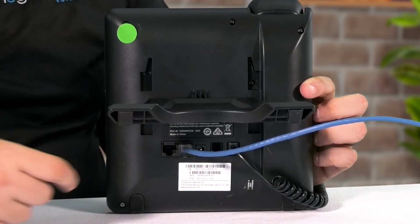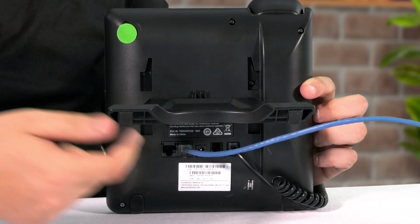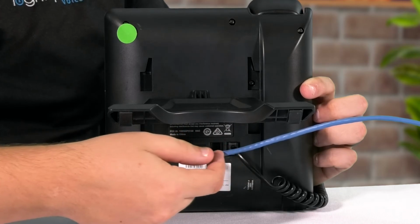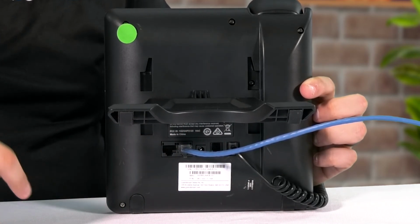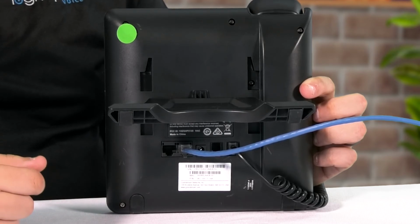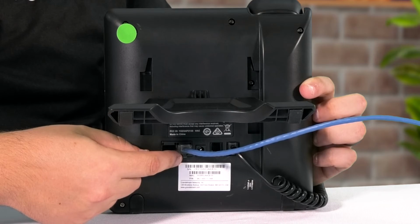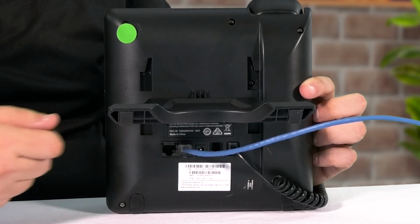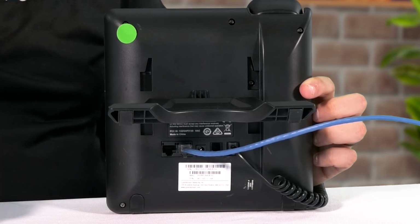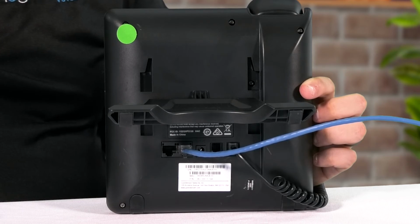The Ethernet cord you'll get is fairly short in the box. Why is that? Well, it's because it's assumed that you already have an internet connection at your desk that maybe goes into the computer already. And if this is your first time with a VoIP phone, you'll want to unplug it from the back of the computer and put it in the LAN port here, and then take the other cable that's provided in the box and plug it into the PC port, and then run that to your computer. It daisy chains the internet along, and that's how you get internet to your PC also.